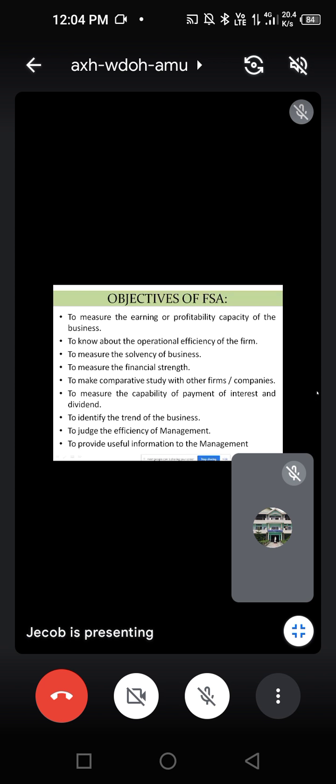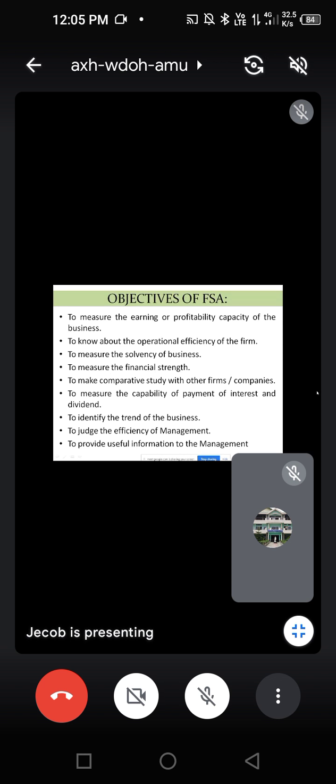I will give one more example. Suppose, let us take an example that in your financial statements you are earning a profit of 30,000. You are earning a profit of 30,000 by selling 1 lakh rupees of items. So obviously 70,000 is your expenses, and out of that 70,000 expenses you are paying the majority as salaries. Suppose 60,000 you are paying as salary. So out of 70,000, 60,000 is salary.